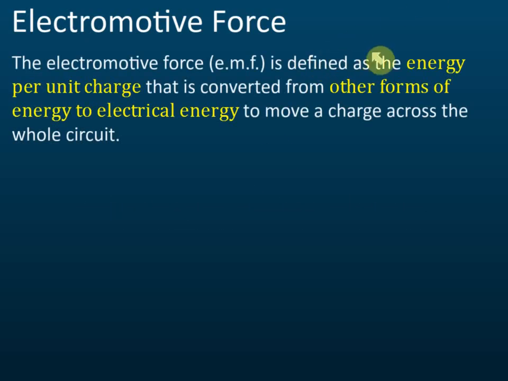Electromotive force is defined as the energy per unit charge. Per unit charge means per 1 coulomb of charge. So electromotive force is defined as the energy per unit charge that is converted from other forms of energy to electrical energy to move the charge across the whole circuit. So that is the definition for electromotive force.